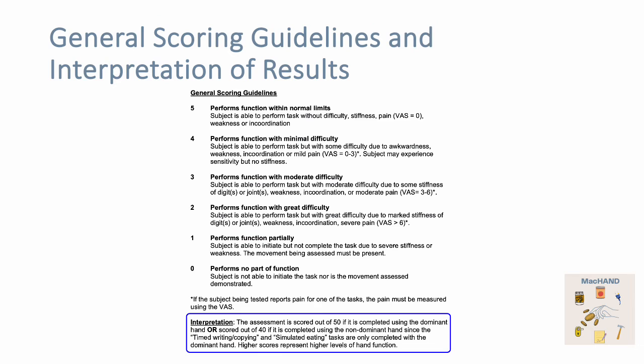When scoring the MPA-S, there is a general scoring guideline presented at the beginning of the instruction manual, which is shown here, but some tasks also include specific details which are in addition to this guideline. Generally, a score of 5 represents a perfect score, and a score of 0 is when a participant cannot perform any part of the task. The participant is always asked if the task produced pain, which is scored with the visual analog scale, and the score is then appropriately adjusted. The MPA-S is scored out of 50 if the tested hand is the dominant hand, and out of 40 if the tested hand is the non-dominant hand, with higher scores that represent higher levels of hand function.